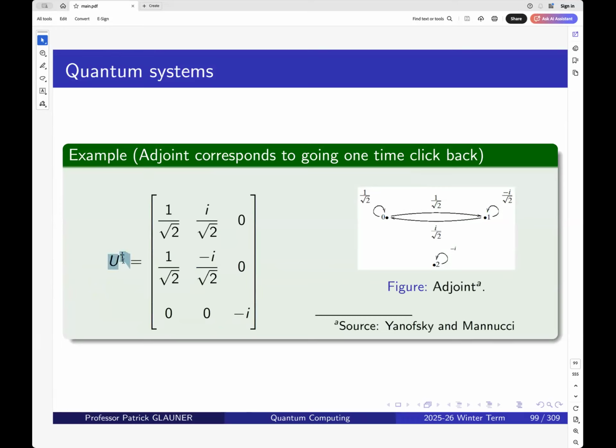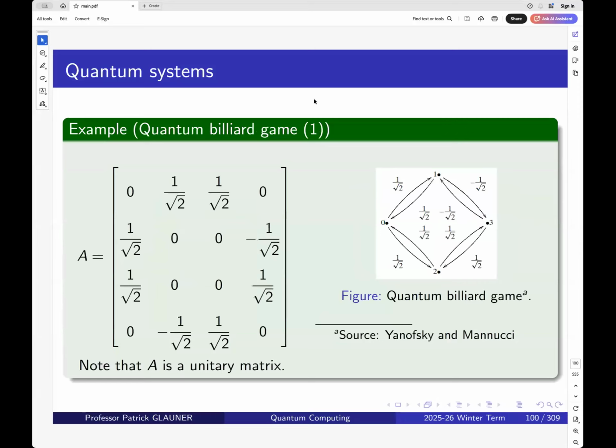Before we had our U, we can also calculate its adjoint, so the U dagger. And if you wish, you could also try to visualize this. Last week you learned how to calculate adjoints. We've seen U before, so in case you want to revise and get extra practice by calculating the adjoint, please do so. Eventually this would be U dagger, and you could also visualize it here. But that's just some extra practice for you.